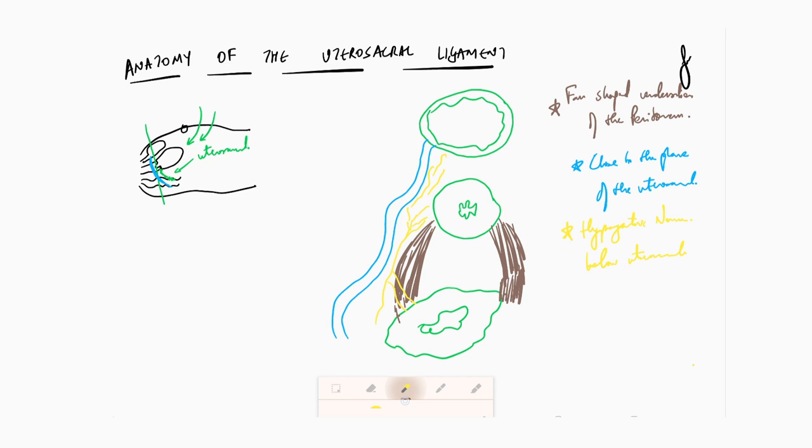Now, if we understand this anatomy, we would understand one thing that let's assume I was to cut this uterosacral off. When I cut this uterosacral, what do I get? I get the ureter which is lying down right here. So I get the ureter in my plane visible. I get the nerve so I can protect the nerve and simultaneously I can obtain a space in this plane. Now, this space which we also, when this space goes down, it merges into something called as Danone-Villiar's fascia.